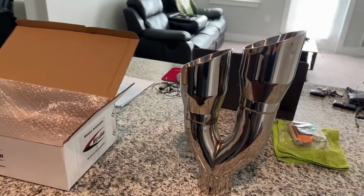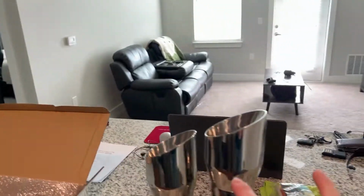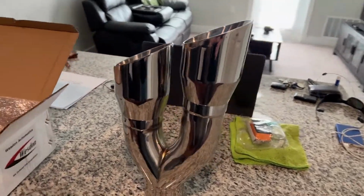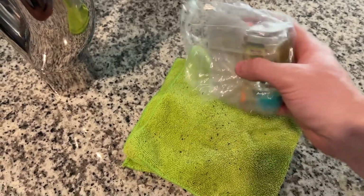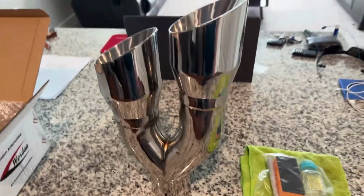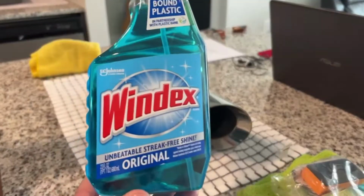Like I said, this tip is absolutely beautiful. I've been wanting it so bad, and I've always loved the close dual out and the slant that matches with the body line. So yeah, I think it's perfect. I'm also going to go ahead and ceramic coat this thing just to make sure it's fully protected from all the elements to keep the nice pretty shine. So we'll hit it with ceramic coating, and then yeah, we should be all good to go. So let's go ahead and jump into this.